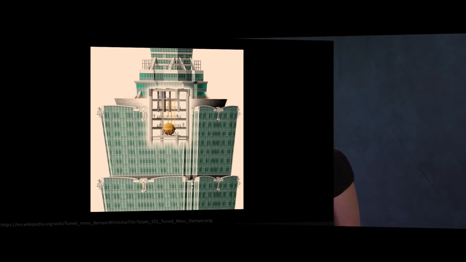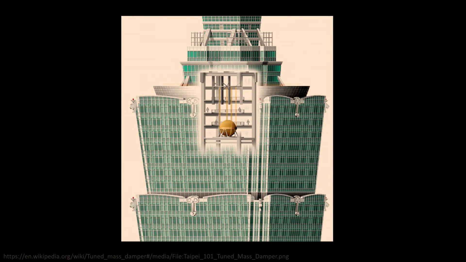If we zoom into the top of the building and look at a cutout, you will see an extremely large vibration absorber. There is a large ball that weighs 660 tons. That's as heavy as 300 cars. The ball is attached to four long ropes, and the total height of this vibration absorber is five stories.